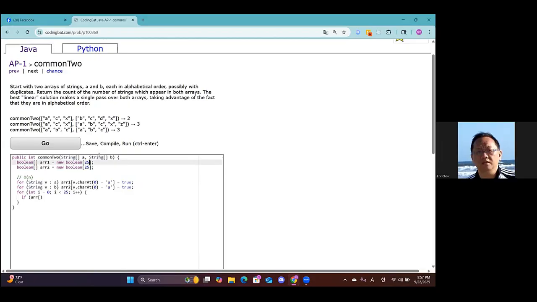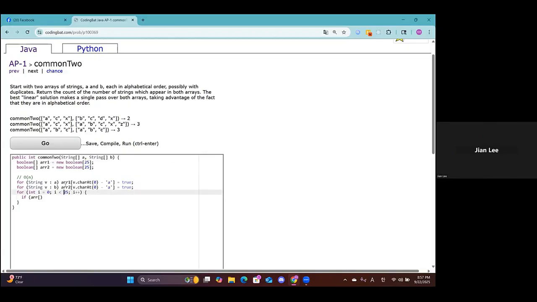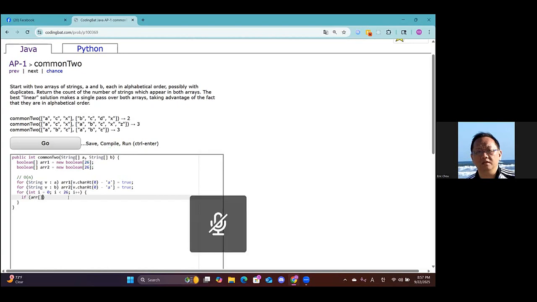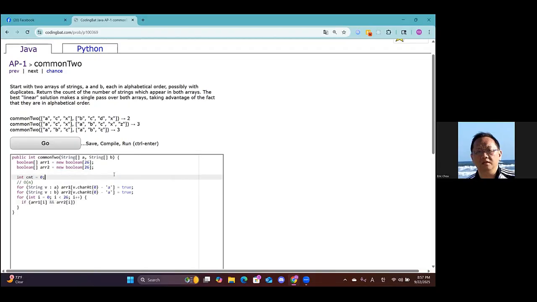Yeah, 26, but not 25. This is 26, this is not 25. Counter increase. You need a counter. Return counter.